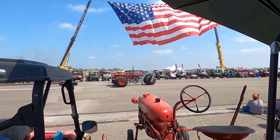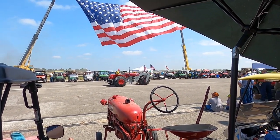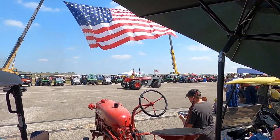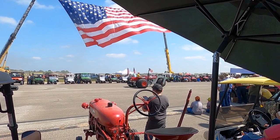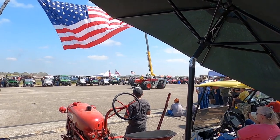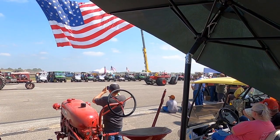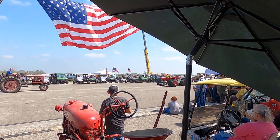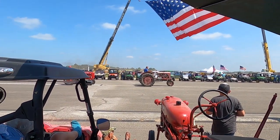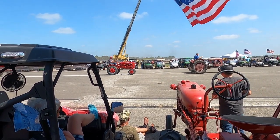Oh, look at this guy. Isn't this amazing? Take a look at this. This was a prototype back in the Vietnam War era, and apparently Uncle Sam wondered, or somebody wondered, if they could use these in the war effort. Sam Harris from Muncie, Indiana owns this 1966 prototype for the Vietnam War. I bet that thing would float on the water. What do you think? Do you think we ought to try it? A reminder to say thanks to all of our veterans, including those from the Vietnam era. We have our highest regard for all veterans who served us.